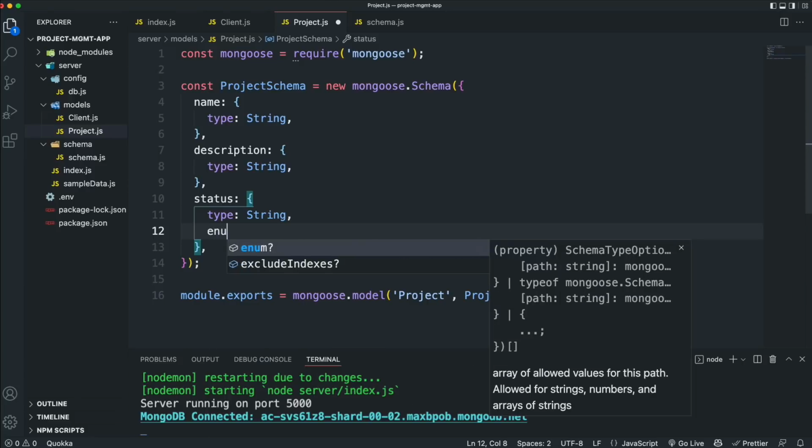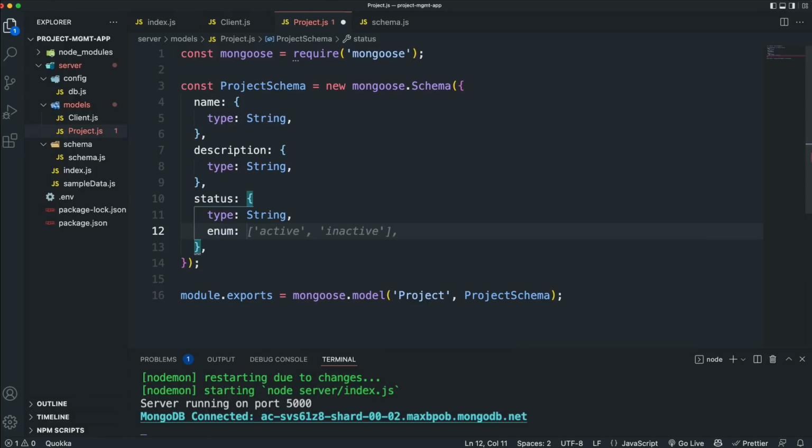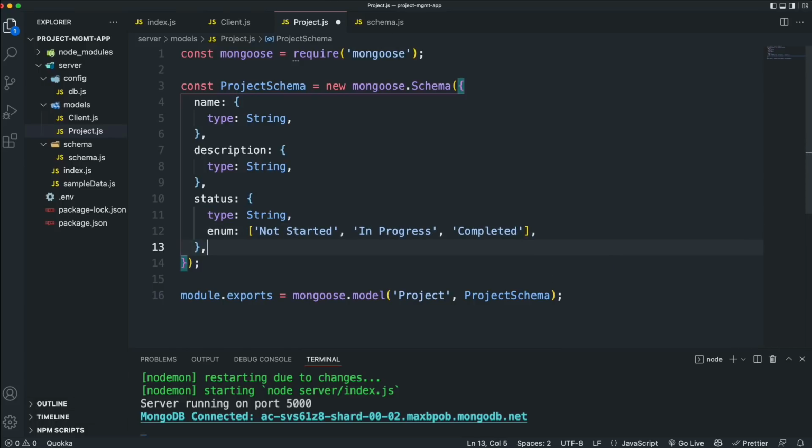So we're going to give this an enum. And I don't want active and inactive. I mean, you can use whatever you want, but I'm going to have Not Started as one of the values for the status, and then In Progress, and then Completed. Okay, and I'll show you in GraphQL when we create our mutations, you can actually set the status input to have to be an enum.